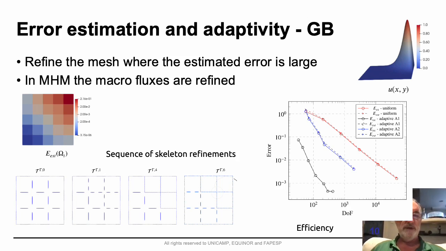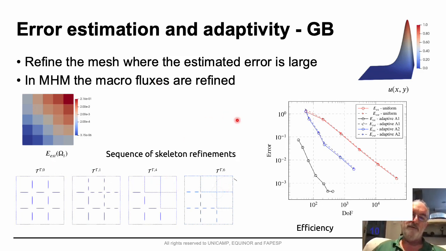We did the same thing for the error estimation of a singular problem, and then we incorporated refinements. We tried two kinds of refinements, I come to that later. Here we have the exact solution represented, so it has a very strong peak, and then within this microdomain we computed the error, and based on where the error was larger, we refined the skeleton mesh each time more.